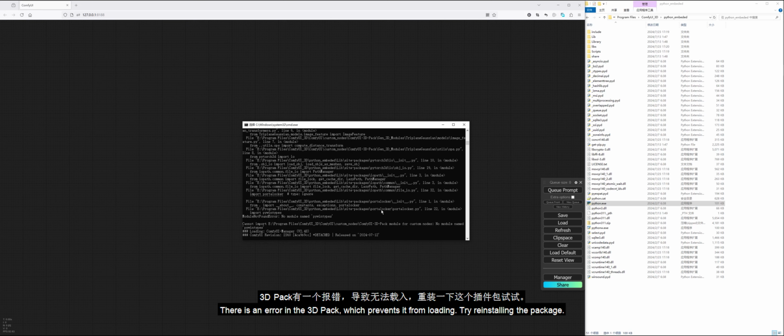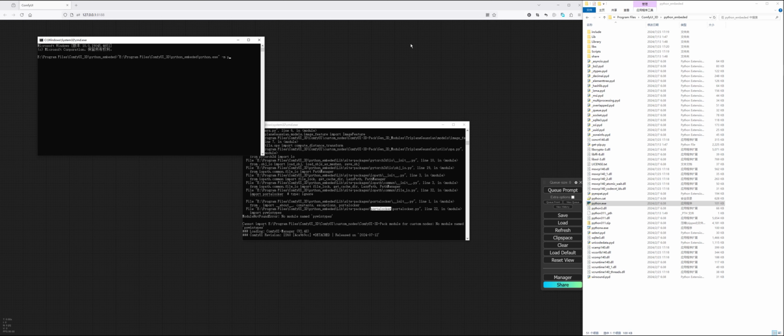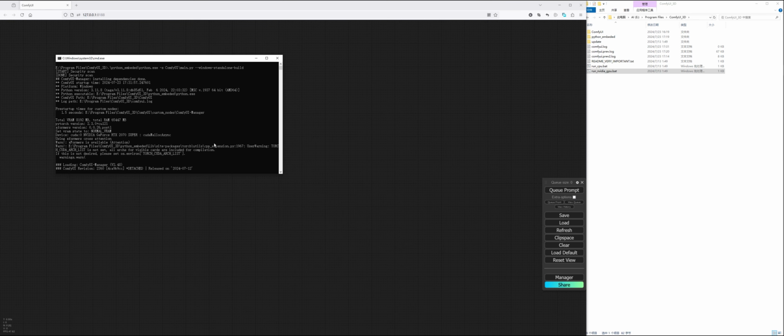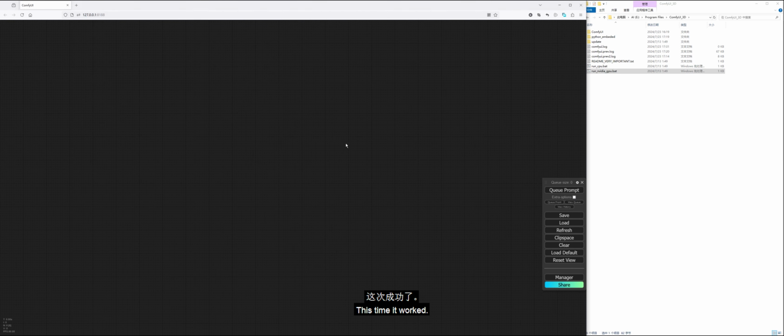There is an error in the 3D Pack, which prevents it from loading. Try reinstalling the package. This time it worked.